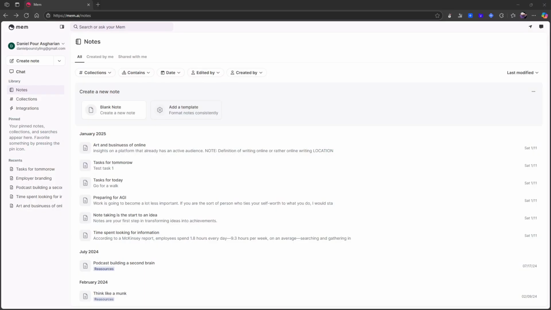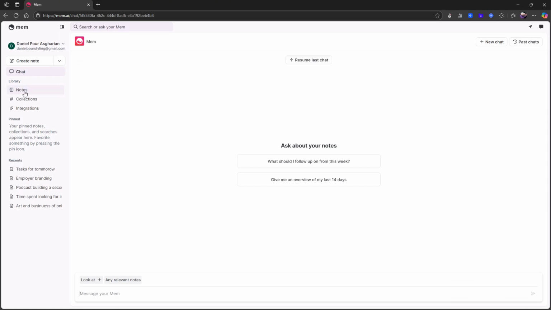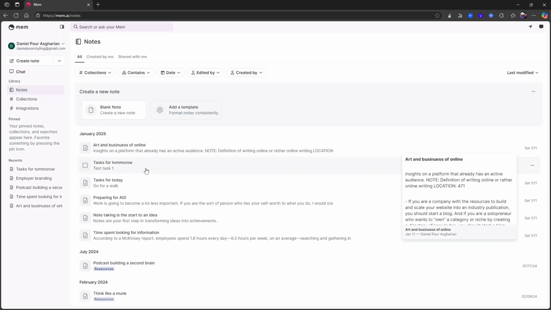And I wanted to talk a little bit and show you around how it has developed and my thoughts on where it is going in the future, because I think that Mem has started to figure out what they are going to be. But the question is, have they figured it out too late? But let's just jump into the app and show you how it works. So yesterday I tested this out and the chat didn't work properly, so I'm hoping that it does now.